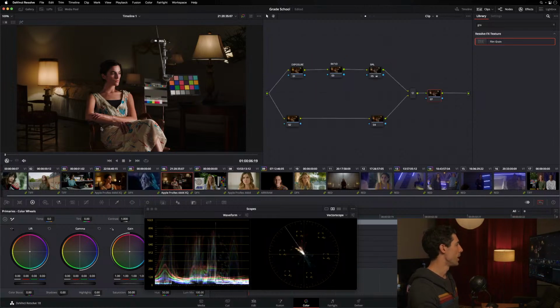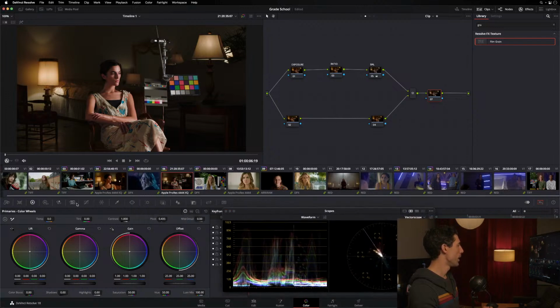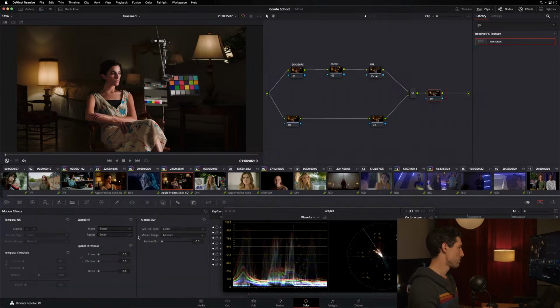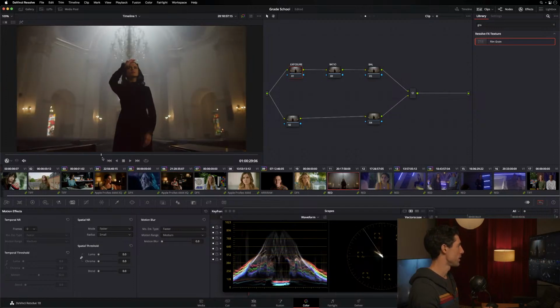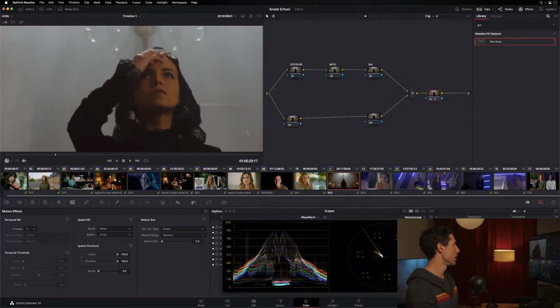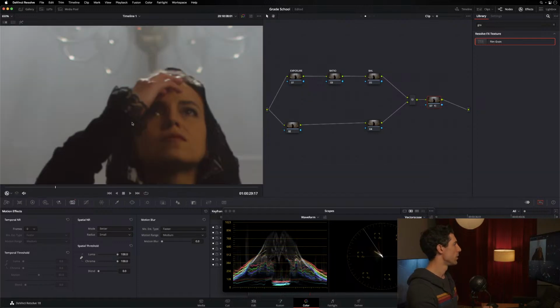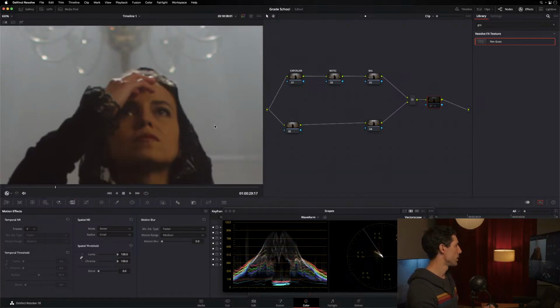Let's just mock this up real fast. If we do some noise reduction over here off to the right, and it doesn't happen to be a particularly noisy image, but we can use our imaginations and pretend that it is. Let's look at this one actually. Yeah, not particularly noisy, but we'll add some noise reduction here. And let's say we go so far that it's feeling pretty weird, especially if I zoom in here and make this a little bit easier for you guys to see. That's getting a little bit odd, even more so if I bump up my radius.